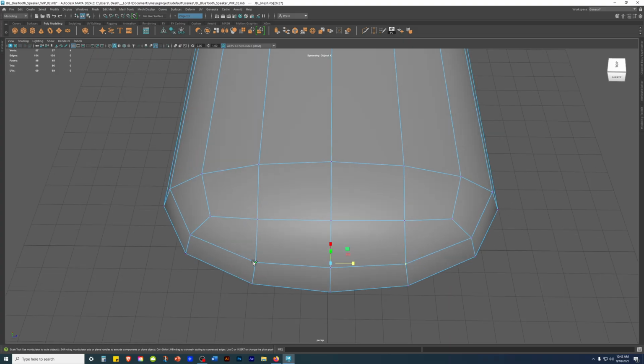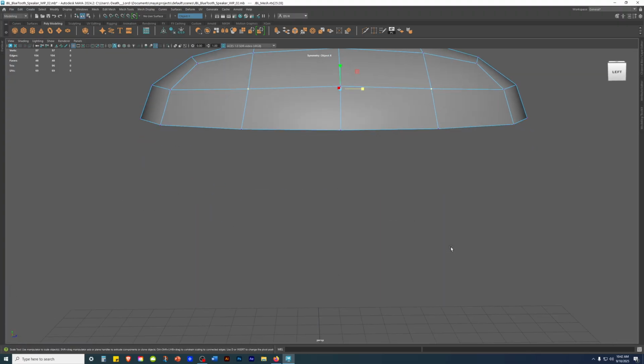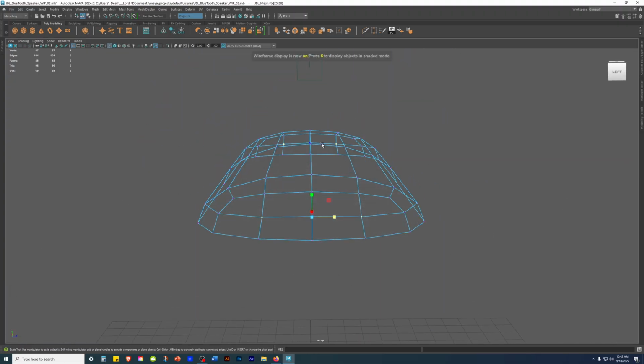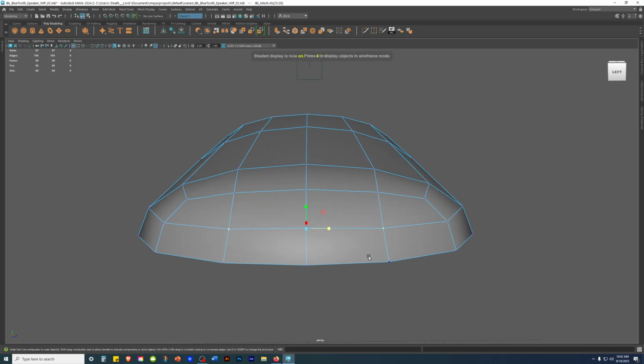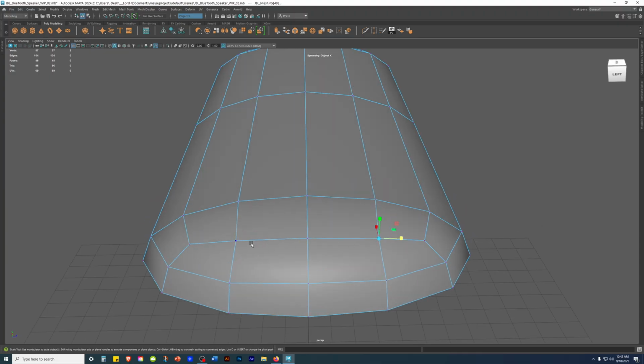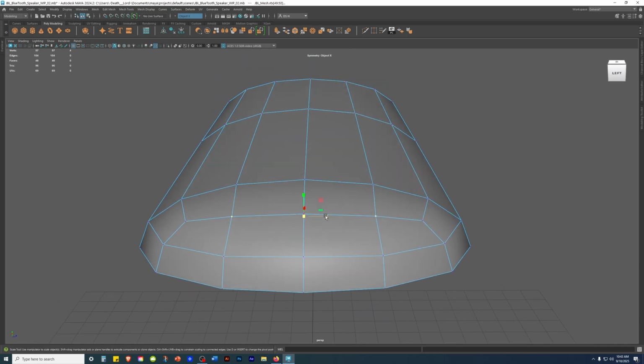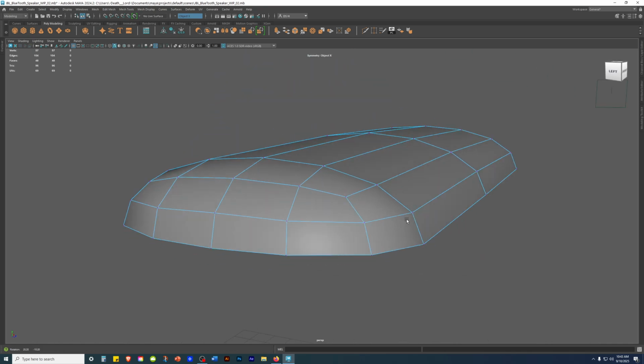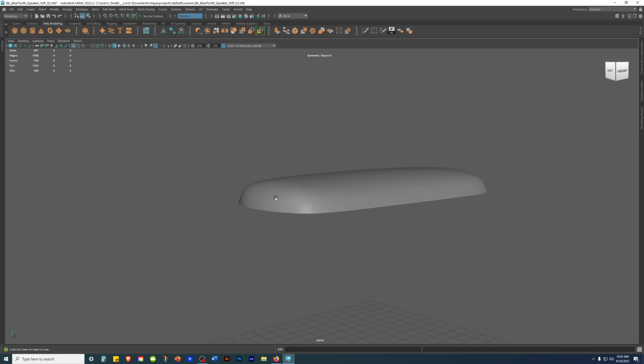I'm gonna grab this and this. I don't like how it's going like this and it juts out. Press 4, make sure the other side is grabbed on. I'm gonna just pull on it. So I have a big fluffy loaf of bread. I'm gonna grab this and this and pull on that so I get that round curvature.